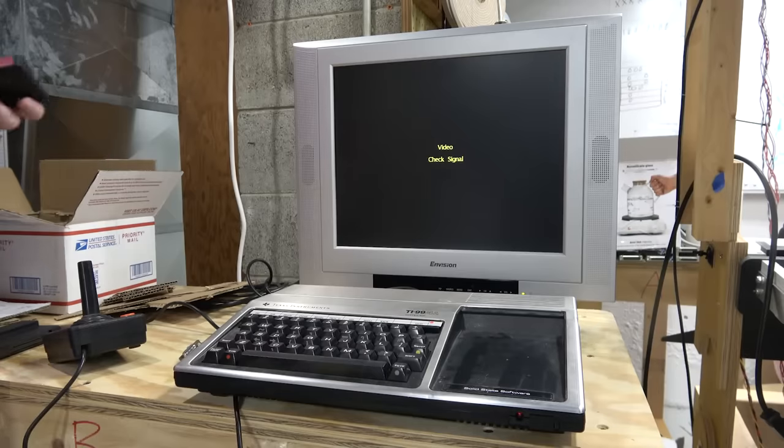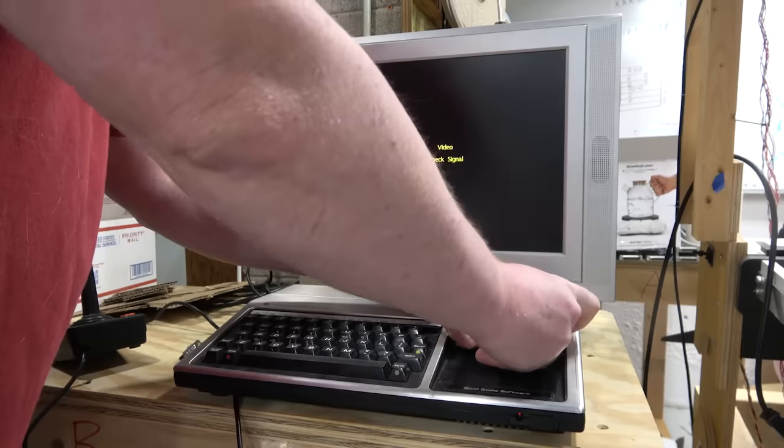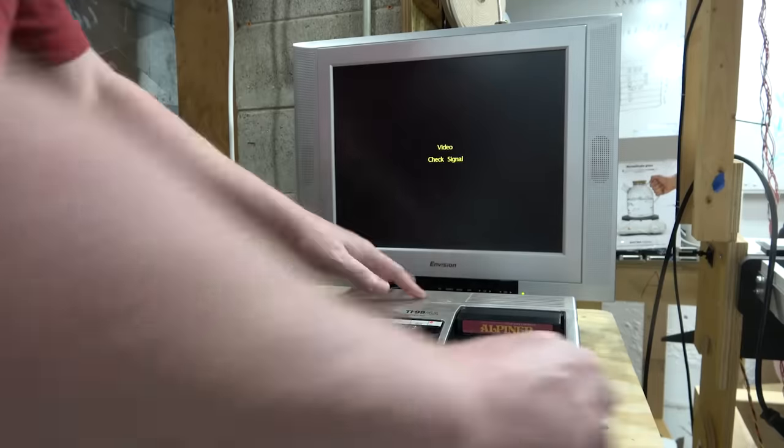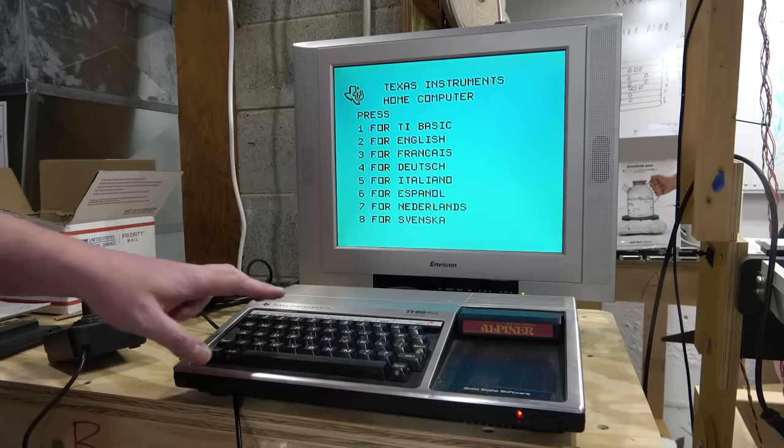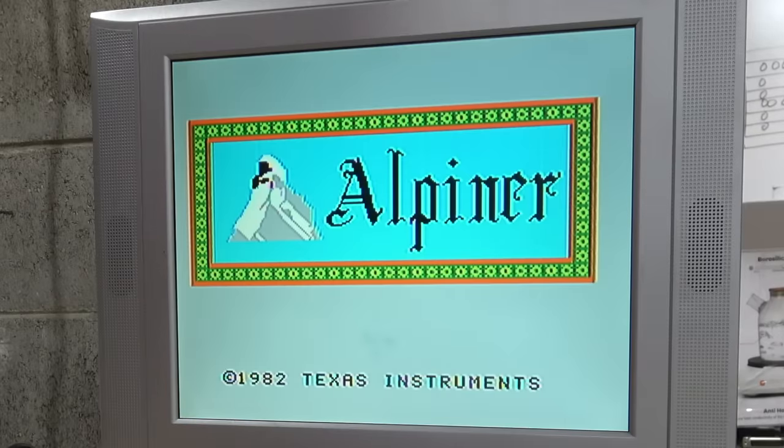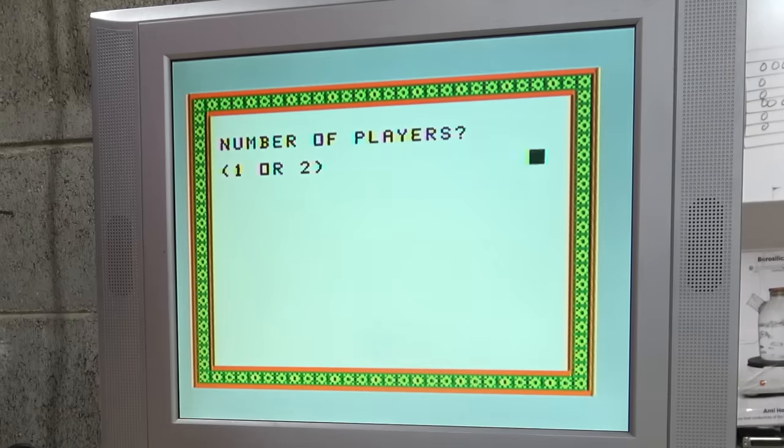Who knows? Ooh, Alpiner. Guessing it's going to be like a skiing game. And it is. Well, that was decadent. Press any key to go on. No, I don't want to go on.